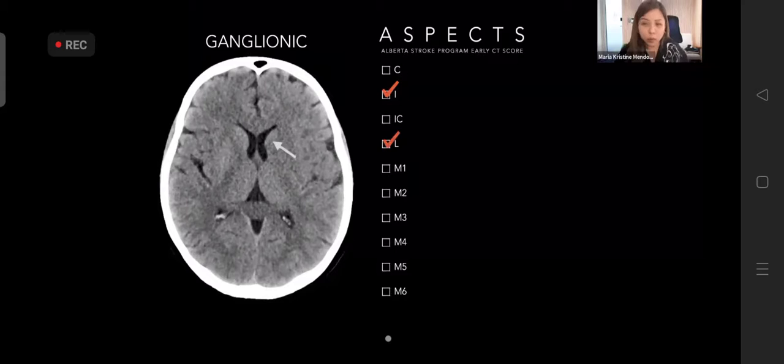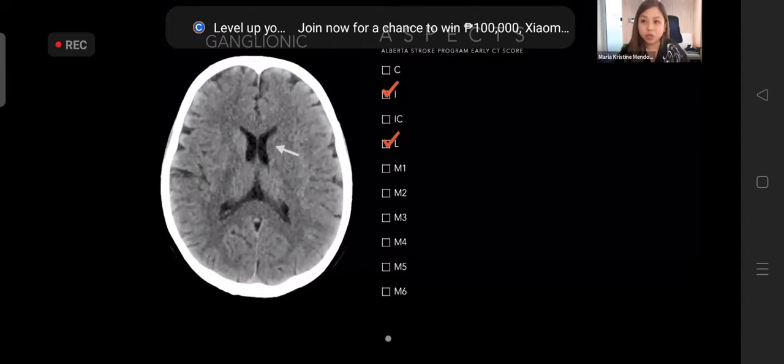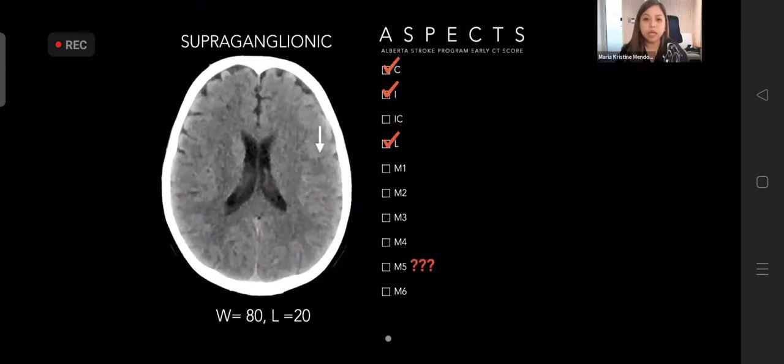Now, in this particular cut, we can see the caudate head. And when we compare the left caudate head to the right, it seems that it's not involved. And so this is where I would want again to emphasize that you have to assess all cuts wherein you can still see the structure before you can say if it's involved or not involved. Because as you can see, as we go further up, the caudate nucleus already appears hypodense. And so it is also involved in the infarction.